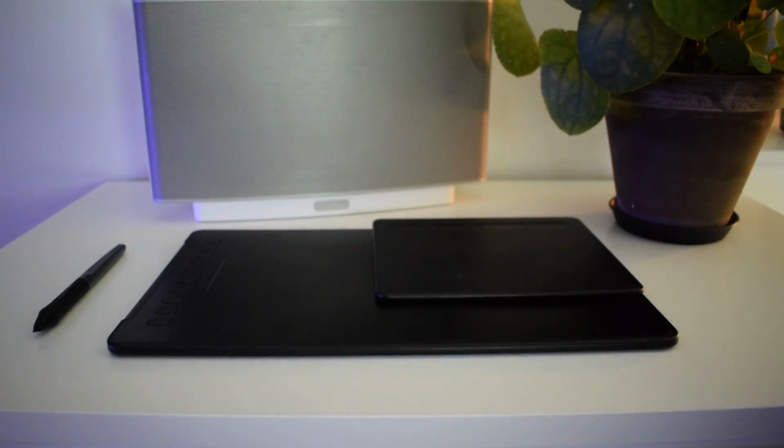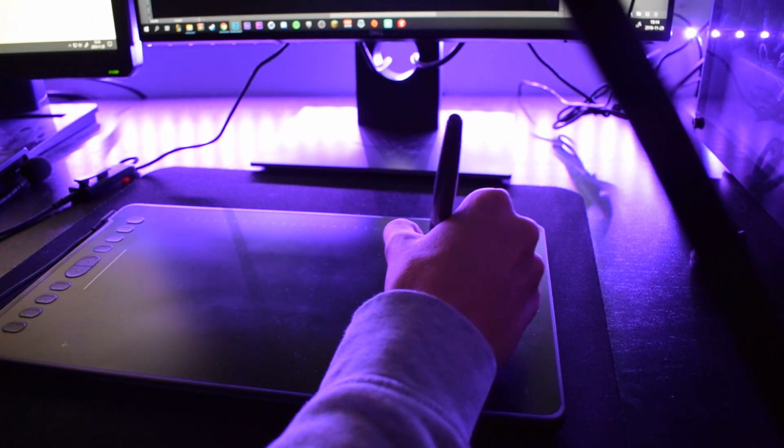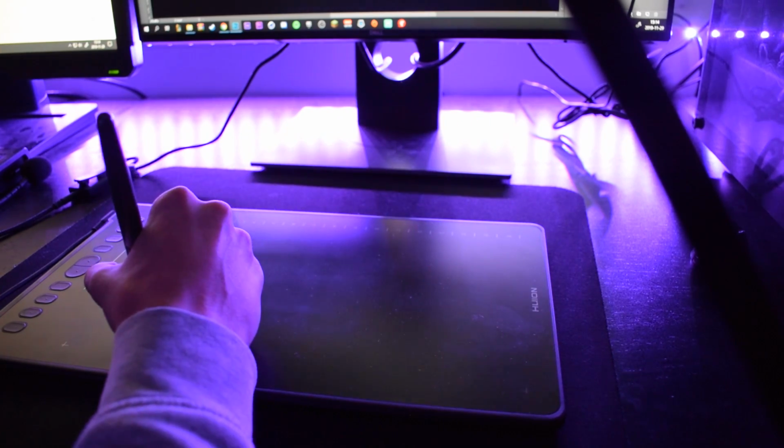I also like the size of the tablet. It is bigger than the one I had before, and I found that to be really helpful. It enables you to make larger and more exaggerated and natural brushstrokes. And in general it makes it easier to draw because it resembles a piece of paper.